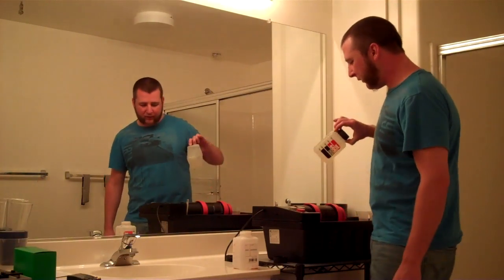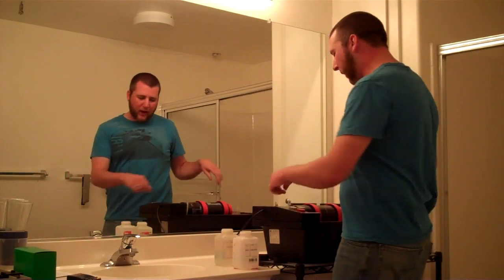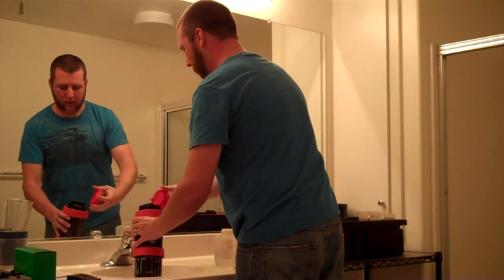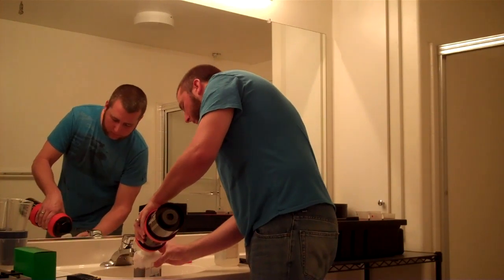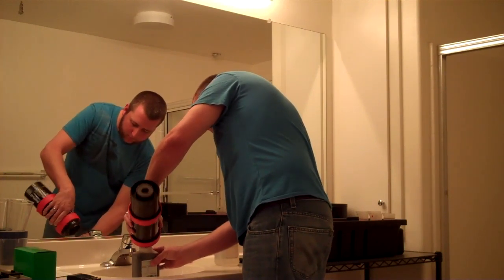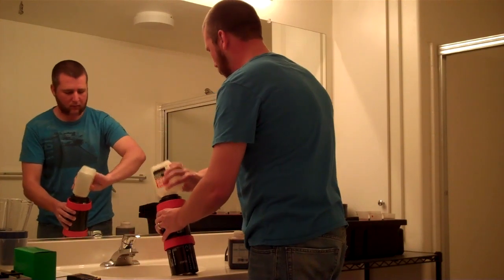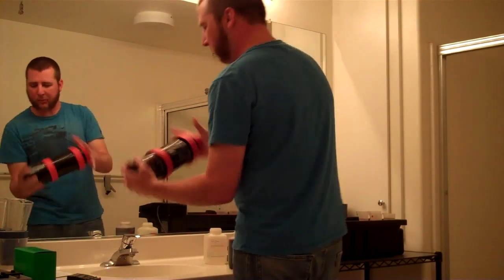We're about 5 minutes and 40 seconds into the blitz process. I'm going to pull out my first wash and get that ready — just like before. At 6 minutes I'm going to drain the blitz and then put the water in and run it for 2 minutes. We're going to do that twice. So we pour the blitz out — this stuff is nasty, it stinks, it's dark, it stains, so be careful with it. There's our water. I've set my timer for 2 minutes — approximately 2 minutes, at least.